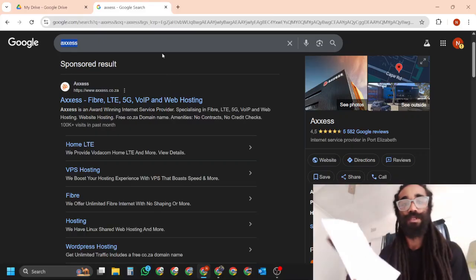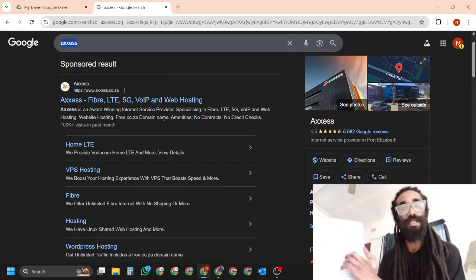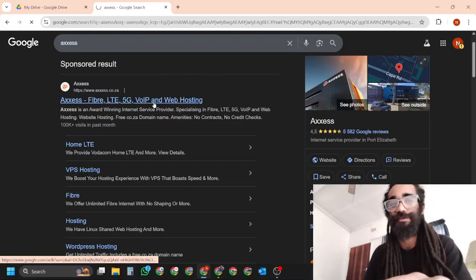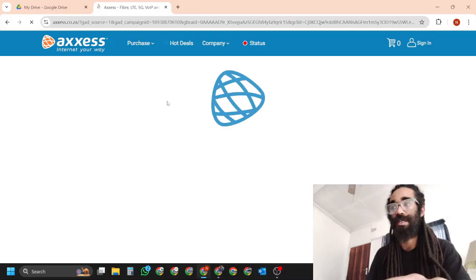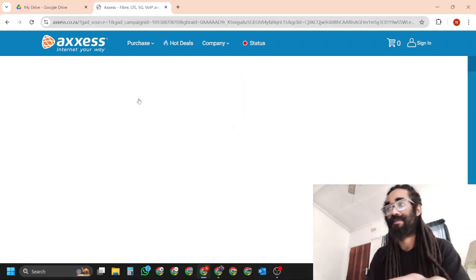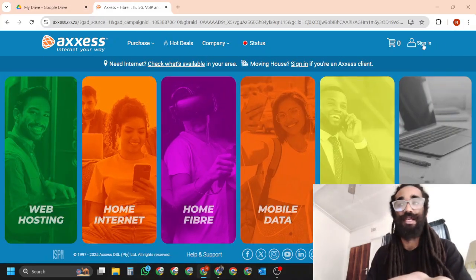You'll find in your SOP document that there will be a link for you to click on, and it will show you a video on how you could register the account with Access. It's quite simple. It's like doing anything else. So I'm just going to go ahead and log into my Access, and then we are going to take it from there.